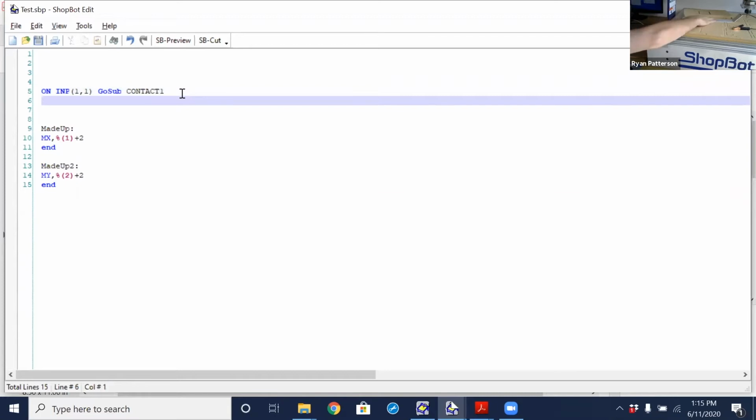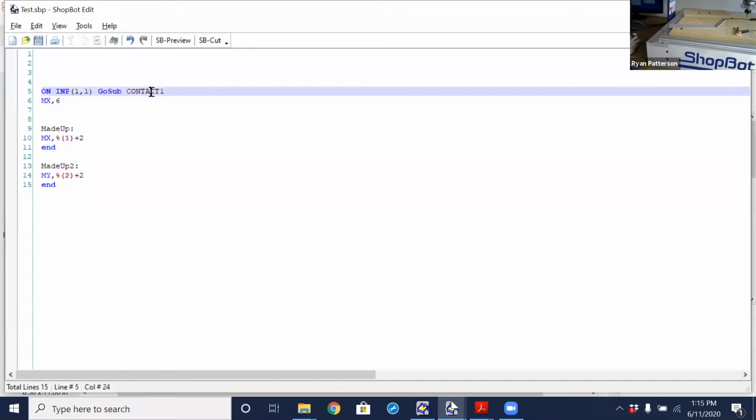So I'm going to bring the ZZero plate over to where I could just automatically touch that and trigger it manually, not by the bit, because at this point I'm going to say MX, comma 6. So the on input is only setting us up for this motion.